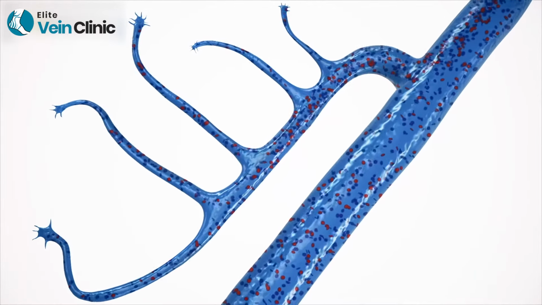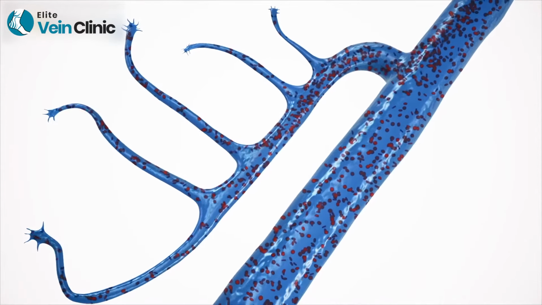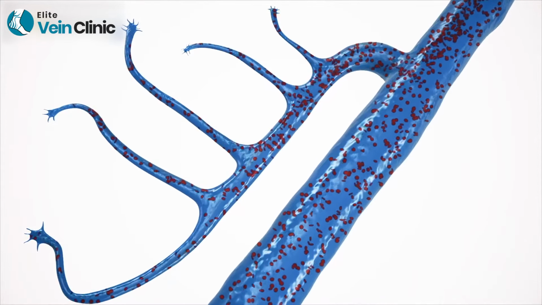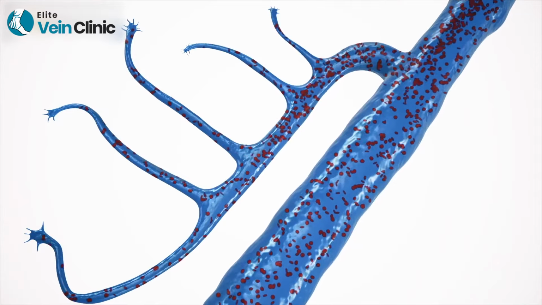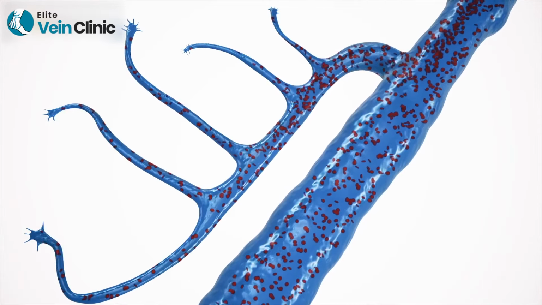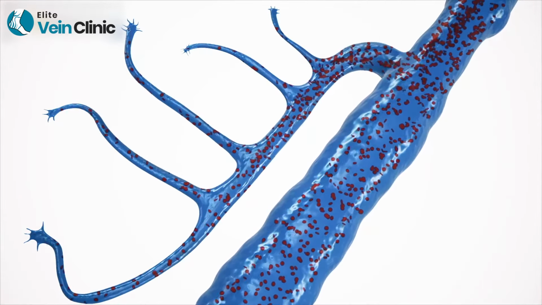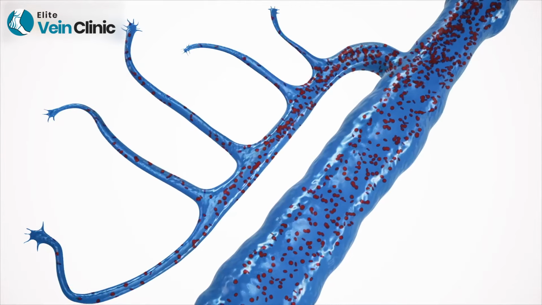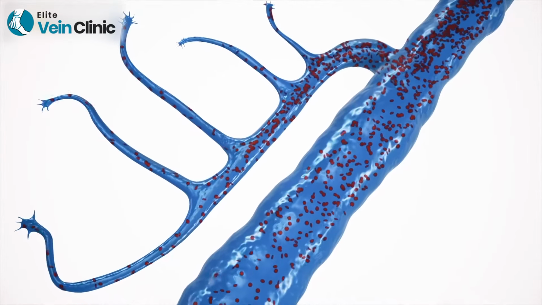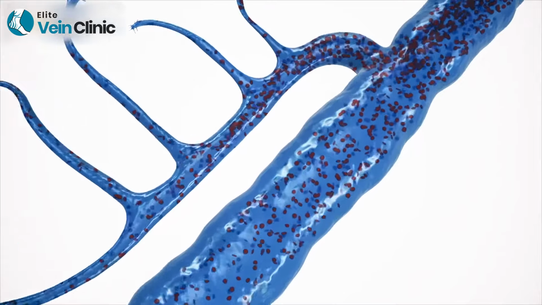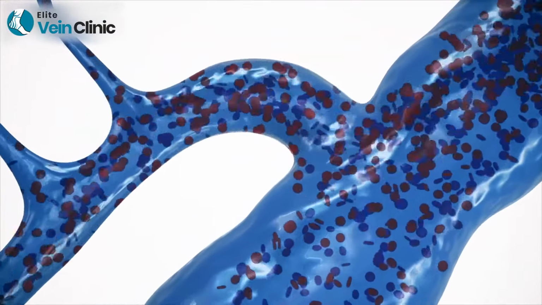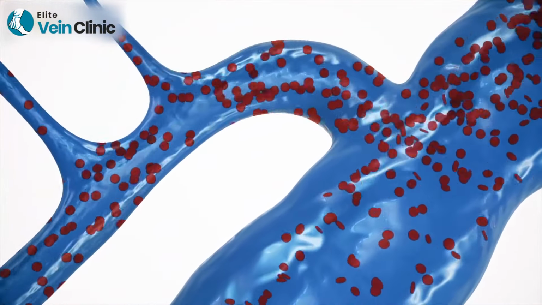Certain risk factors cause increased pressure in the veins. This is commonly seen in people with a family history of vein disease. It is also commonly seen in obesity, pregnancy, and jobs that require prolonged standing. At some point, the pressure in the deep veins gets so high that some of the blood actually turns around and goes backward into the saphenous vein.